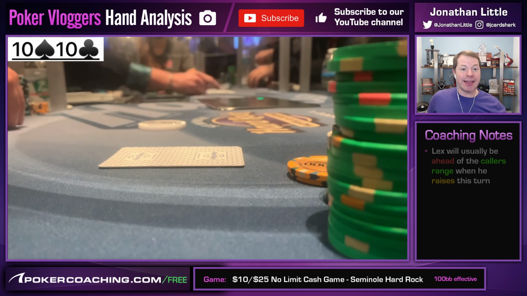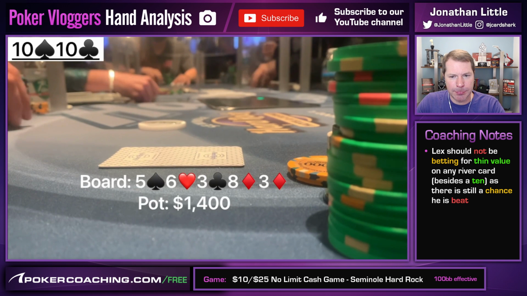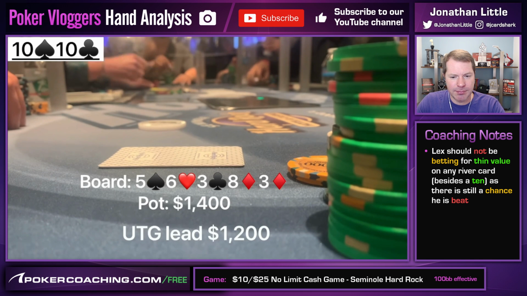And I also like the idea that if I do raise and get called, I'm not going to go for thin value on the river with my 10s if it's, say, some brick. Because even though a hand like 8-7 could call, we could conceivably be beat. River comes off a 3, pairs the board. She thinks for about 2 seconds, and she leads out for $1,200.